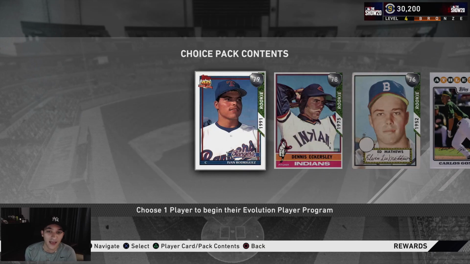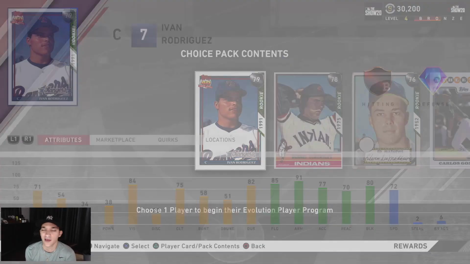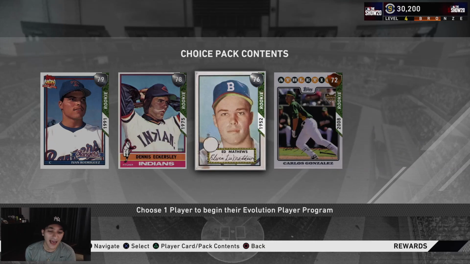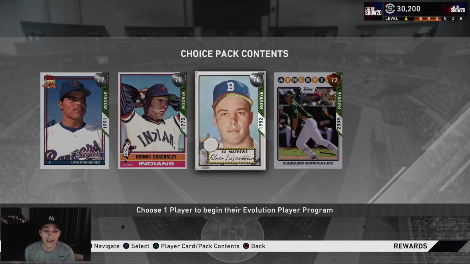diamond. So we have an Ivan Rodriguez right here. I guess it's pointless to see these stats because these are just their rookie cards. But you have Ivan Rodriguez, Dennis Eckersley, Eddie Matthews, and Carlos Gonzalez. So like I said, all these cards can get upgraded to diamond just by playing and using them. So it's definitely worth picking someone that you expect to use and want in your lineup.